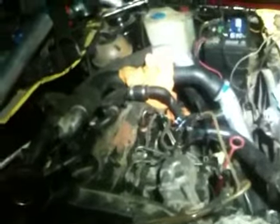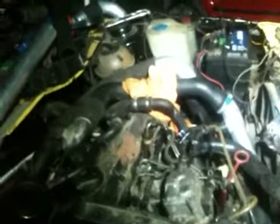1.9 TDI engine, 1Z, all sitting now inside a Volkswagen Corrado. Brilliant.